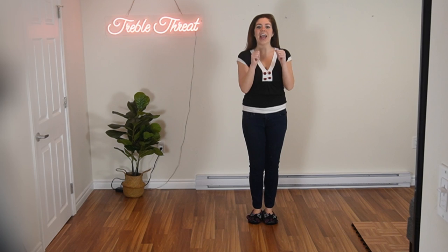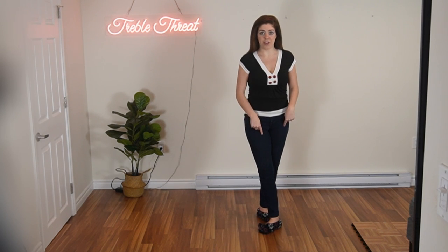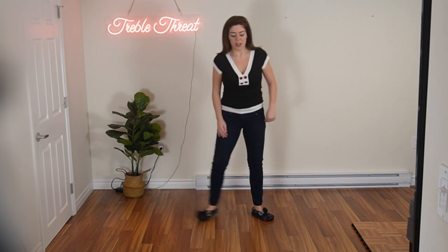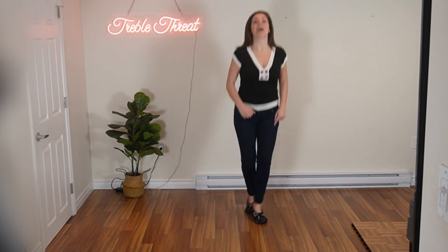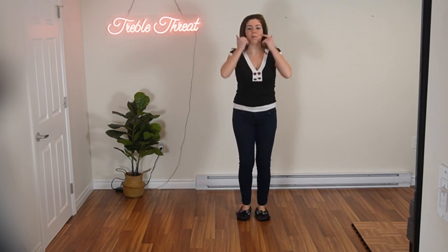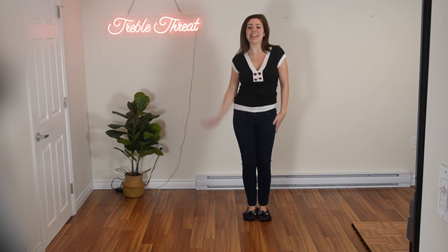So we just finished with the seven, eight. Next part — your feet are together. From here, you're going to cross your feet over: one foot's going to be in front, and then you're going to bring your feet out, and then switch your feet, and then bring it out, and switch your feet, and then bring the foot that's in front out to the side to finish it off. So again — ready and cross, out, cross, out, cross, step. The counts are one, two, three, four. Again with the counts — ready and one, two, three, four. Now your arms — you're going to imagine your arms are kind of like in jello. So you're going to move one hand, two hand, three hand.